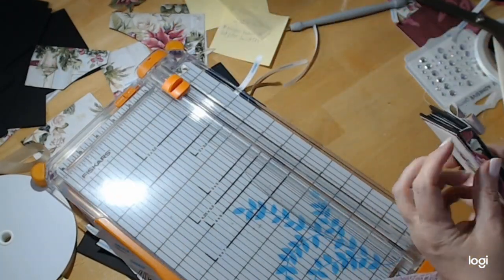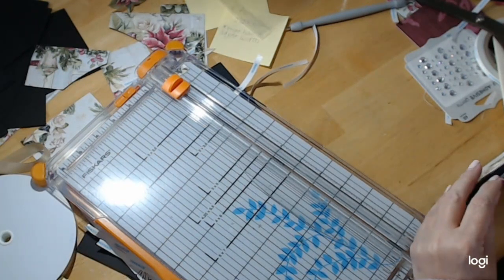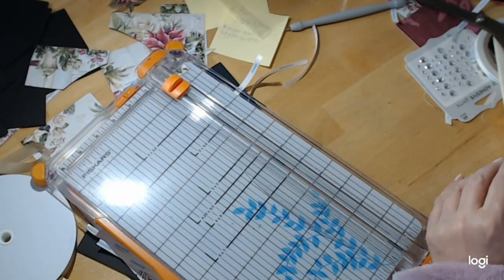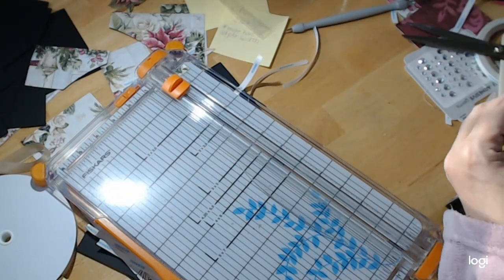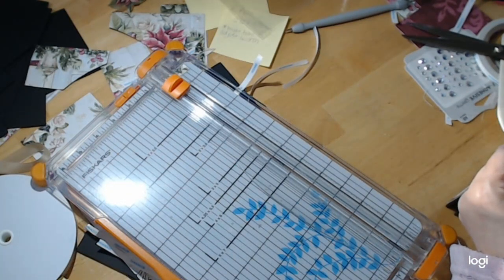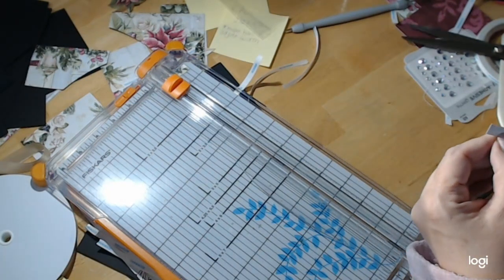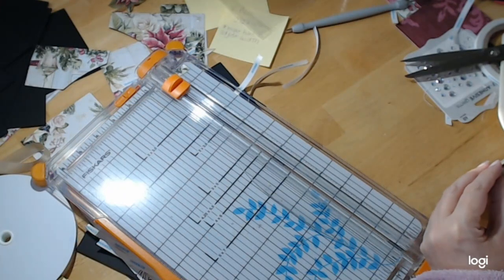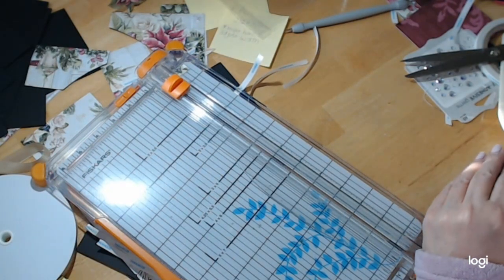Let's see how that would look. It might even still have to be smaller. Oh. Oh my word. No, I don't think it has to be smaller. I think it's good. I'm going to have to cut a tiny pinch off. Let's use our art glitter glue. There. Nice little spine. I like that.